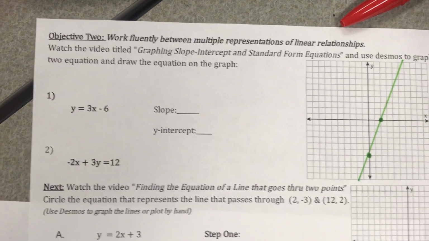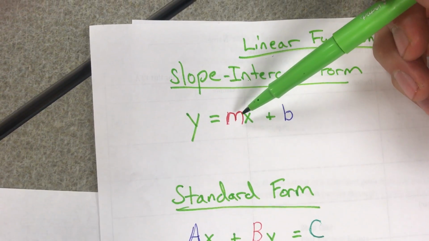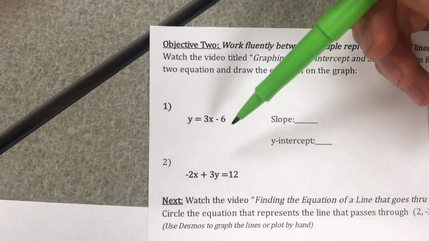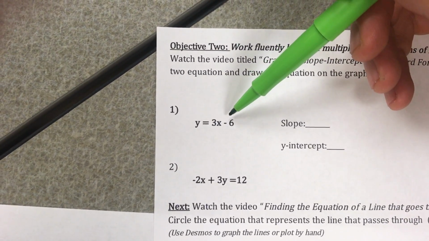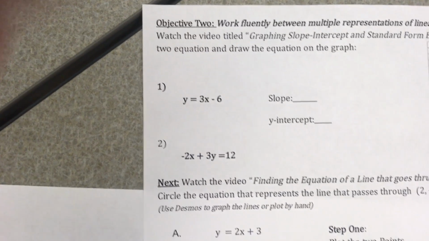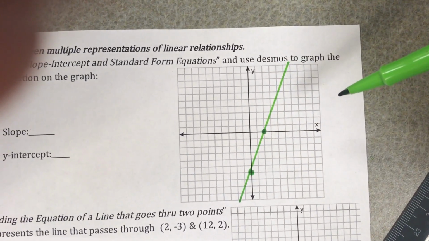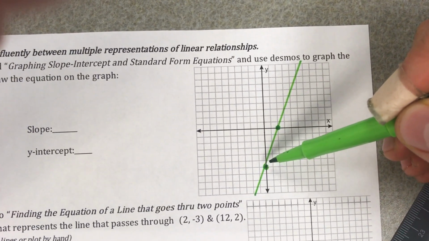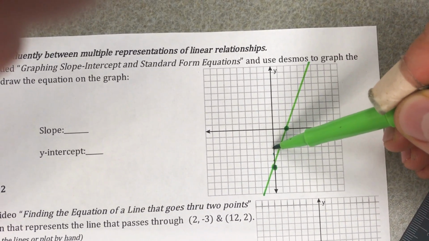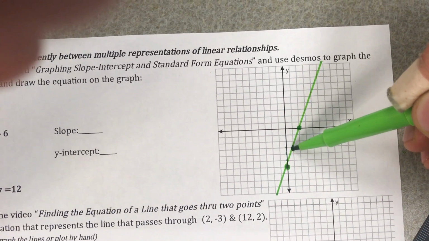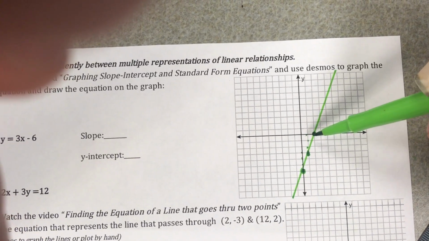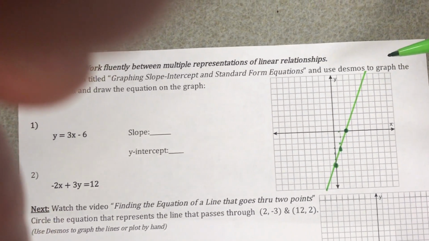The other way you could do it, if you remember, is in our slope-intercept form. Okay? The number in front of our x term is our slope, which is m, and b stands for our y-intercept. So if we look here, our slope is 3, and our y-intercept is -6. And we look back here, we're going to see that that is the case, which is the line we created. Here is the y-intercept of -6, and with the slope of 3, we go up 3 units and over 1, and we're at another point on our line. We go up 3 units over 1, and we're at another point up on our line. So there's 2 methods to graph it. Today we're just going to focus on using Desmos.